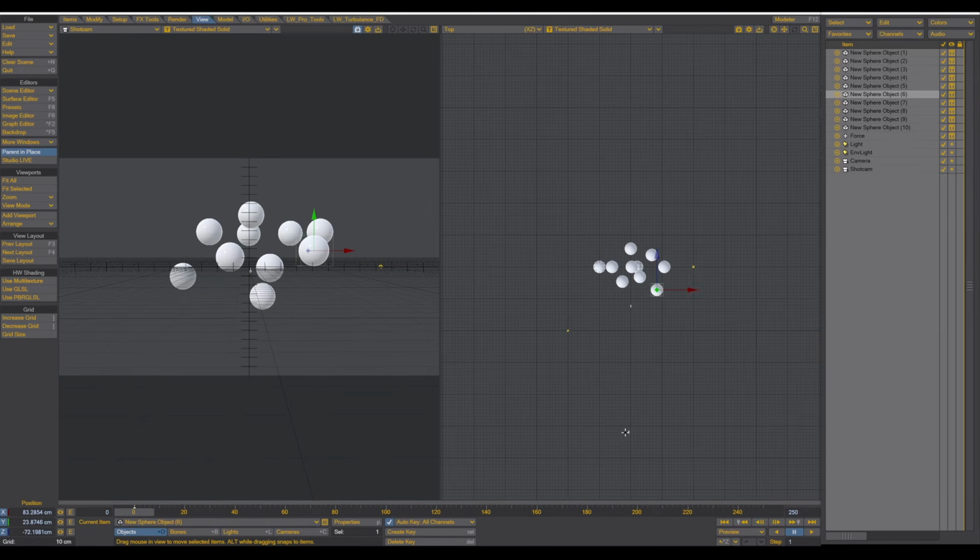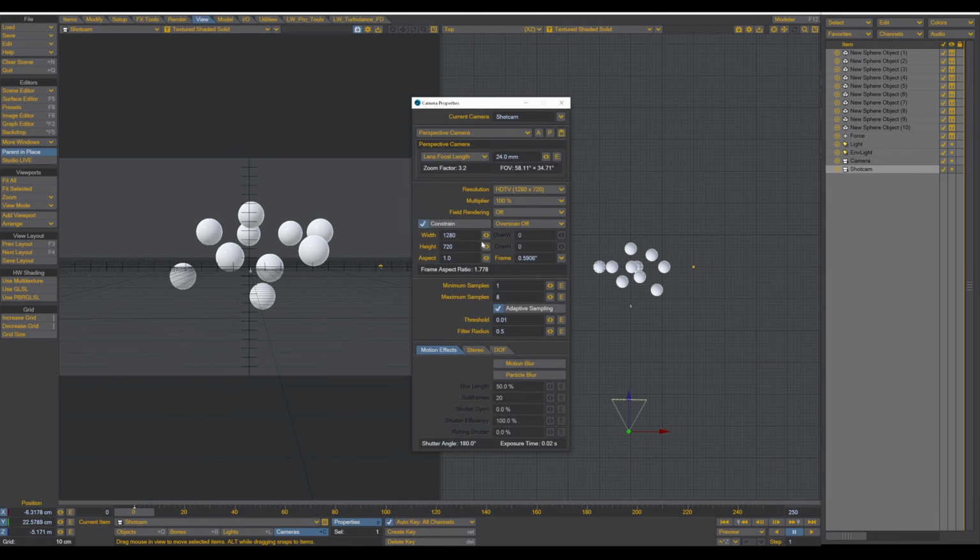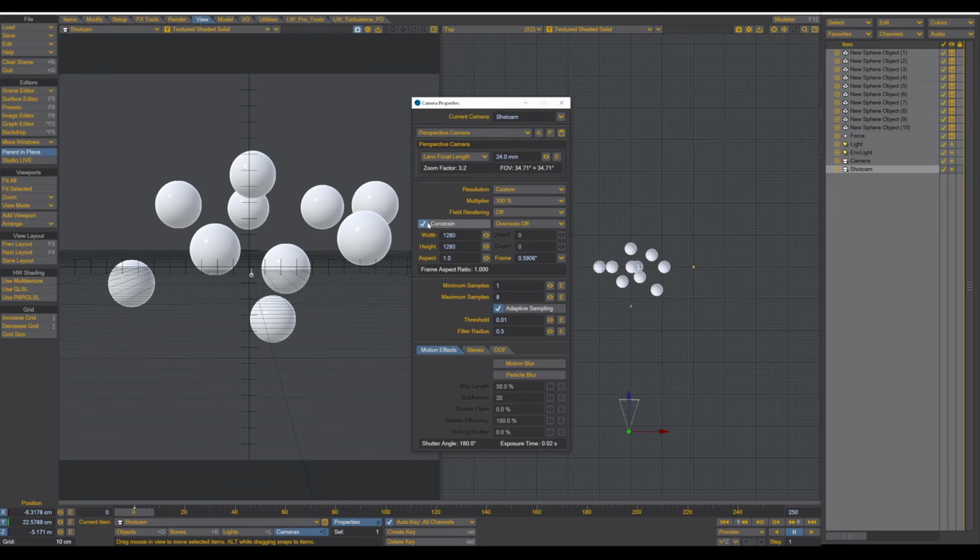All right, so we select the shot cam and we go into the properties and we change the resolution that we want for the render. Let's say 1280 by 1280, which is square. You can use whatever resolution you like. For Instagram, 4:3 is common, or square as well.